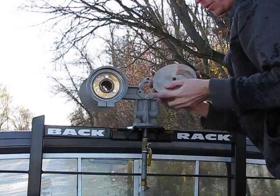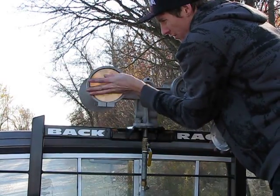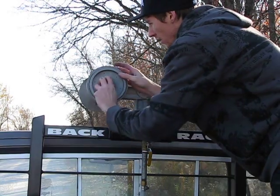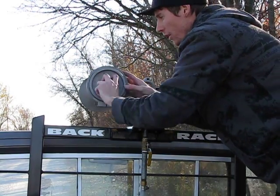And same thing as the number four. Make sure you got your clapper going in, fitting onto the nozzle. Make sure it doesn't fall back. Oh, about that the first try, that never happened.